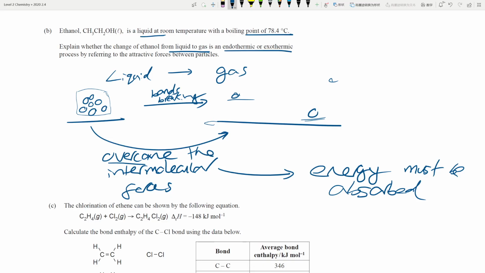And so that is energy being absorbed from the teacher. You're getting the energy from the teacher telling you off, and then you overcome the force of attraction that's holding the friends together, and then they're separated. So energy must be absorbed, the yelling from the teacher, and they're like, oh my god, I have to separate, and then they sit in the corners. If energy is being absorbed, this is endothermic. All right, nice and easy.